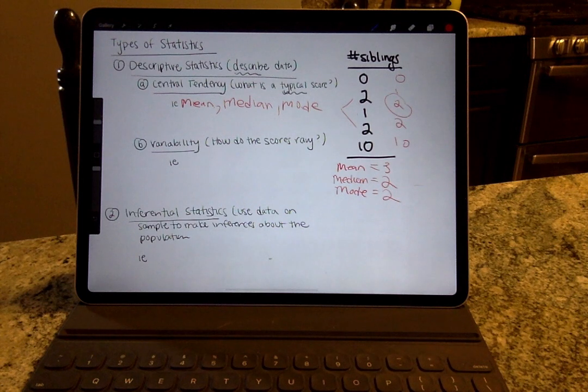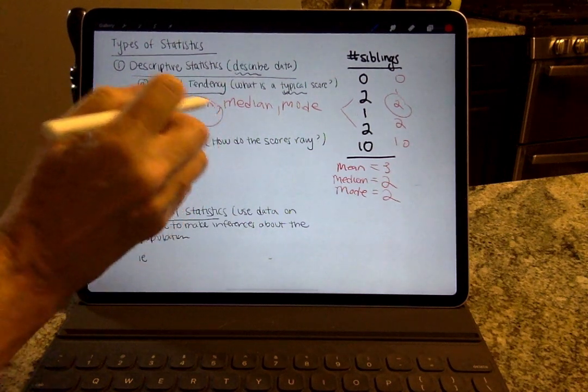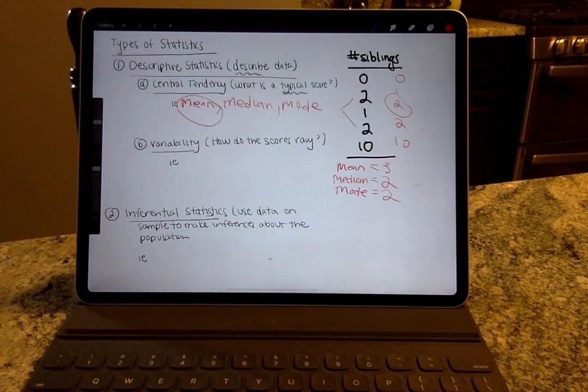It's possible that you're not going to have a mode, so you only have a mode if a number repeats. And it's also possible that you're going to have more than one mode. So if 2 repeated, but 1 also repeated the same number of times, you would have something that's bimodal. If you are not all that comfortable with these ideas of median and mode, I wouldn't worry too much about it because in this class, the focus moving forward is going to be on the mean.